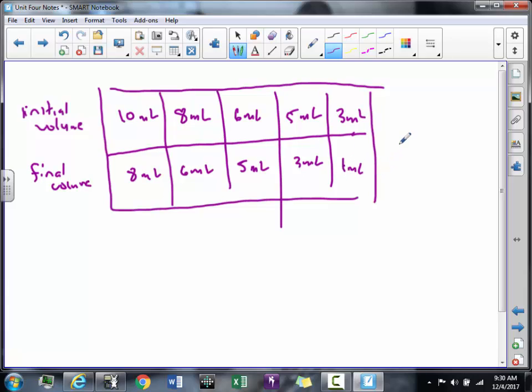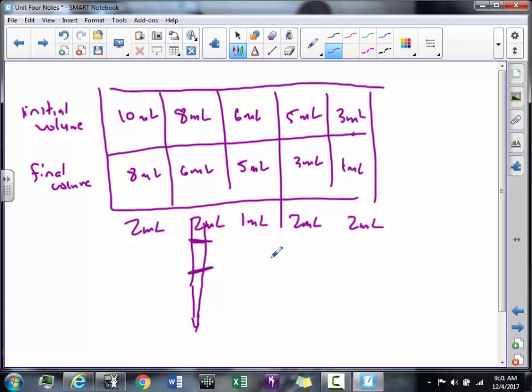If I give you a table like this, this is in your burette, that long thin tube. This is the starting and finishing values. And so what you really need then is to calculate the difference between the two. If you started with 10 and ended with 8, the difference is going to be 2 milliliters. Does that make sense? And if you start with 8 and end with 6, the difference is also 2 milliliters. And this would be 2 milliliters, and this would be 2 milliliters. But if you start with 6 and end with 5, the difference would be 1 milliliter.